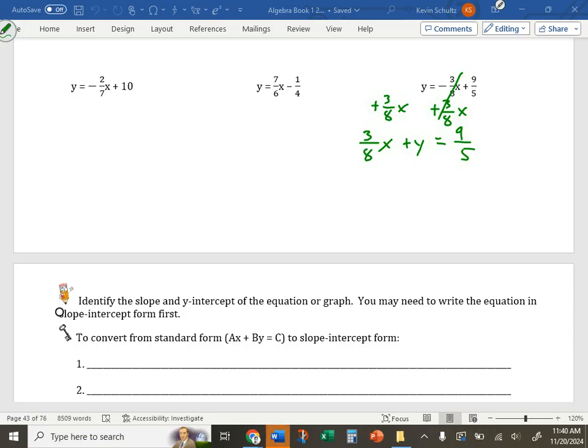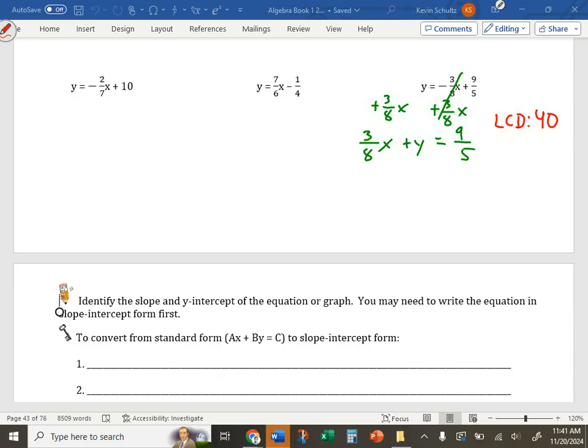So now we're looking at our denominators. Multiplying by 8, we'll get rid of the first fraction, but not the second. Multiplying by 5, we'll get rid of the second fraction, but not the first. So again, we're looking for that least common denominator. What is the LCD between 8 and 5? 40. So that's what we're going to be multiplying by. Okay?